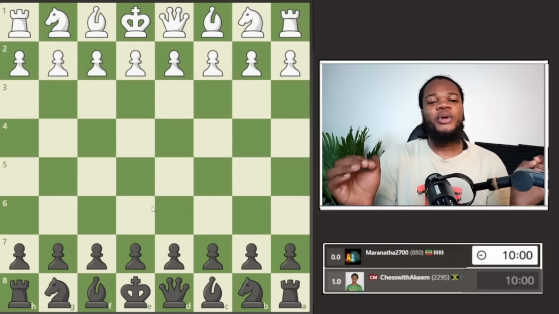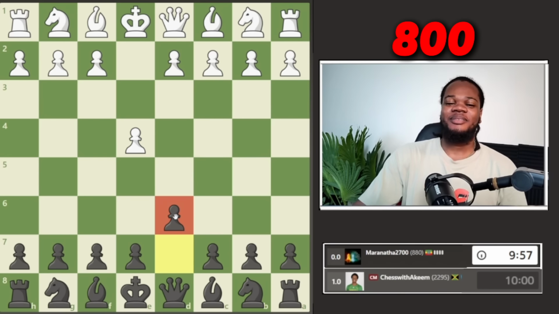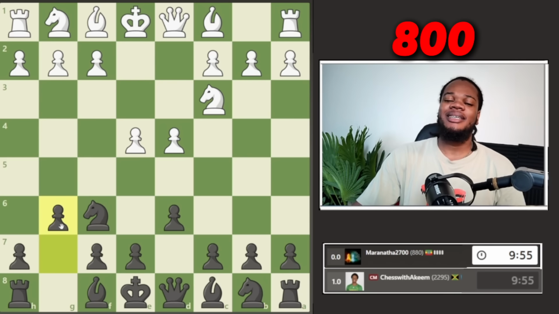Now we're going to be doing the same thing against someone at the 800 level. Stick around. Our opponent is now in the 800 region. We're still going to be playing some Pirc defense. He plays d4. Now let's go knight f6, hit the pawn. He guards the pawn. Now we play g6.